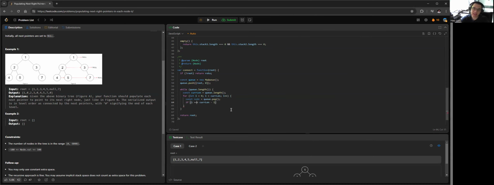But if the index is less than current length minus 1, which means it is not the last element on the level, we want to set the node's next pointer equal to whatever is at the peek of the queue.